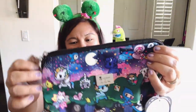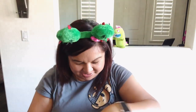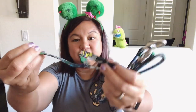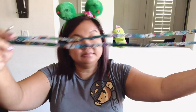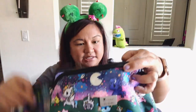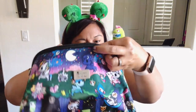It only has one zipper pull. Okay. Where'd the straps go? The straps are in here somewhere. Okay. It comes with two straps. Again, they changed the hardware on these. So here's the short strap. And here is the long strap. So again, this is the B-set that has three pouches in one.